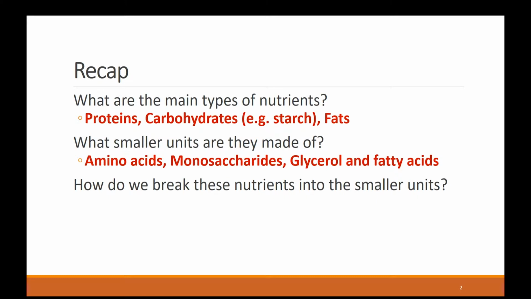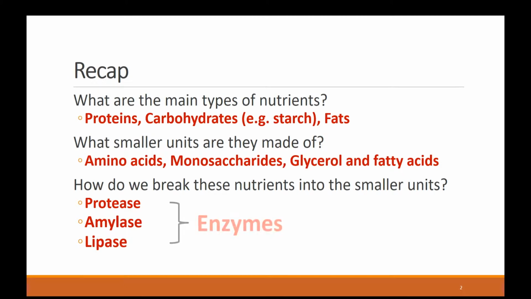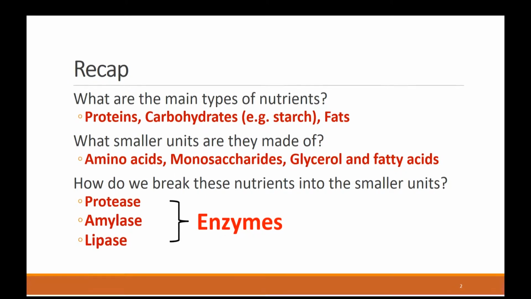Now, you might recall that in your lower sec days, your teacher actually shared with you how you can break down these nutrients into smaller substances. So that's when you learned about some stuff called protease, amylase, and even a term such as lipase. Now, maybe some of you already forgot what these terms are, but it's alright. I just want to remind you that all these three things are what we call enzymes. And so this links back to today's lesson itself.